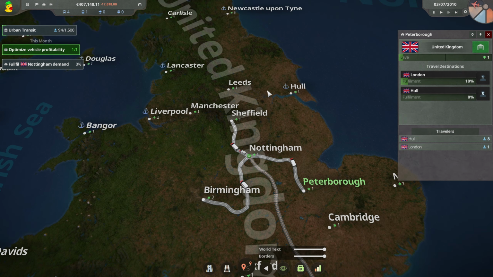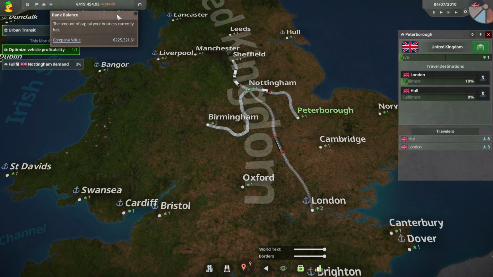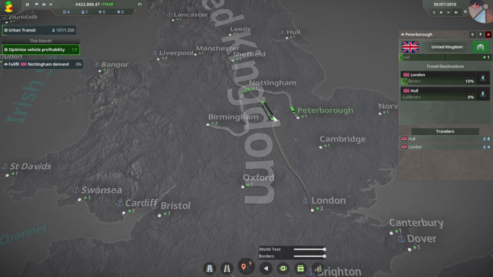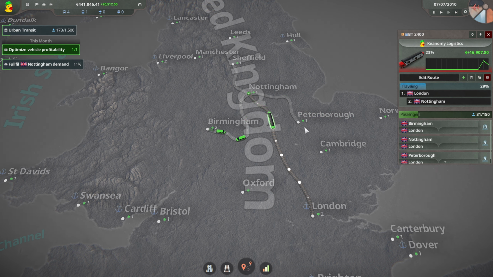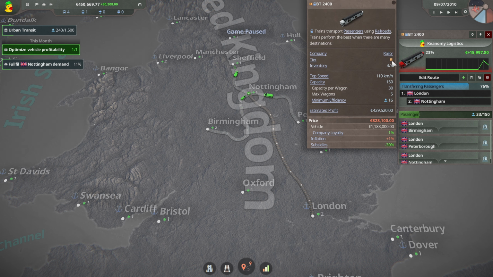So London is looking fine. Sheffield is looking fine. We are almost at a profit right now. If we look at our profit overview, looks like everyone is running pretty neat. One good thing with trains is that they are very, very cheap to run in general. So we don't need to run this full. If you look at the overview for the trains, we can see that the minimum efficiency is 16 people. So as long as we have 16 people on the train, it will make a profit. Not a lot of profit, but it will make a profit.